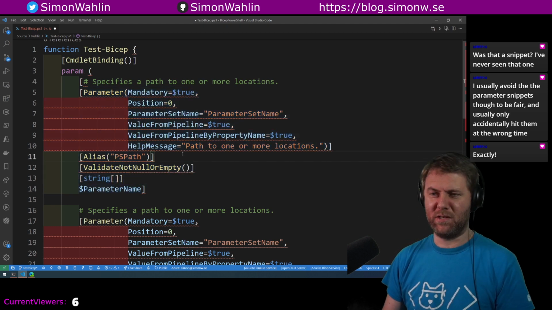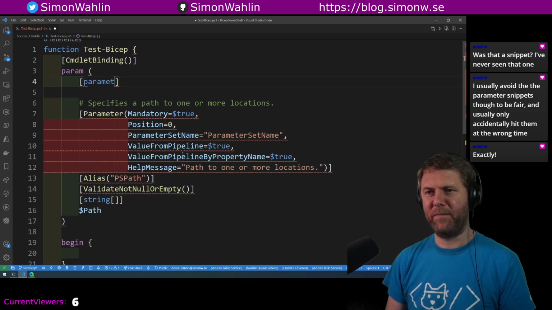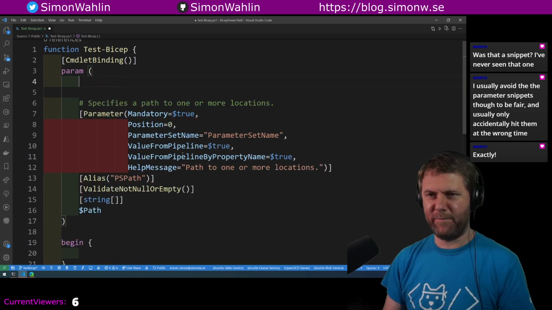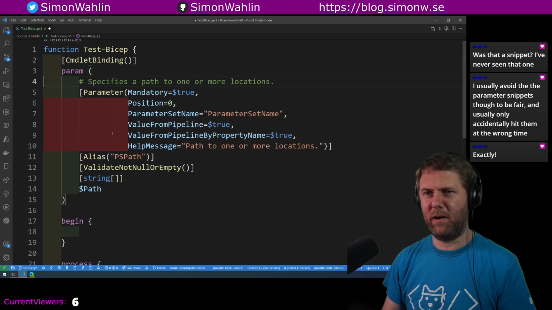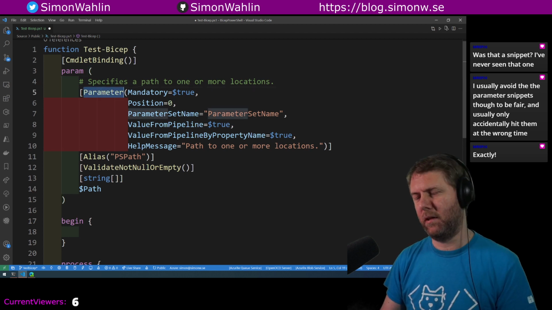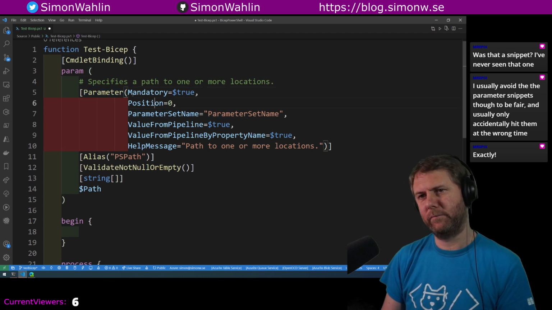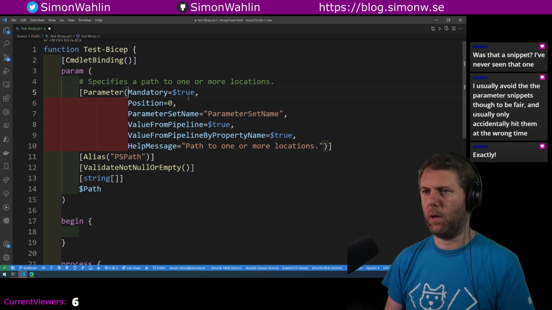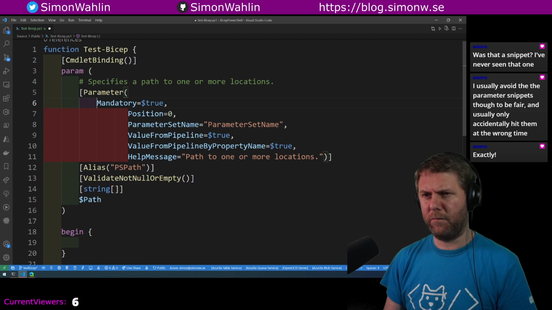Terrible. It annoys the heck out of me. So I'm trying to actually use the parameter snippet and learn to do that, because then hopefully it won't happen.